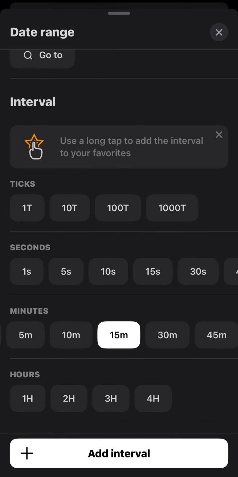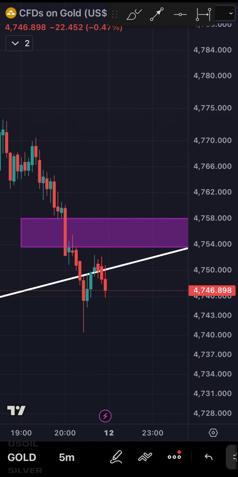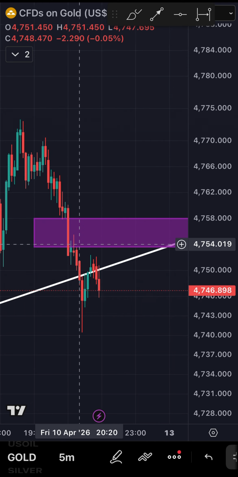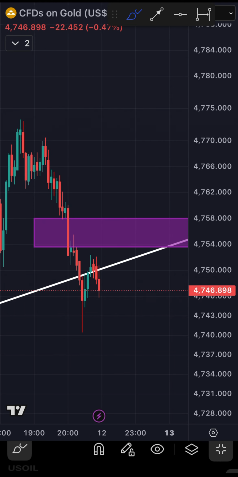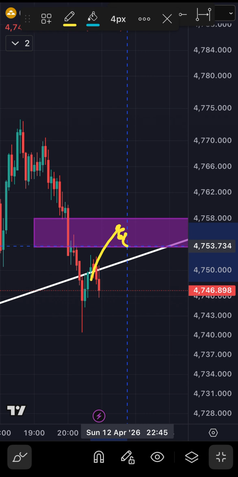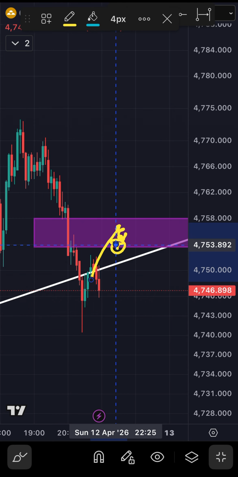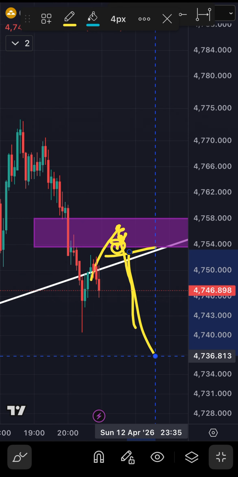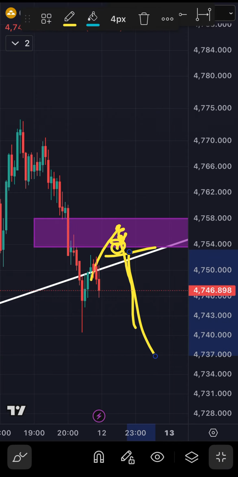Now it's a little bit too late, but if I had marked out that fair value gap earlier, as soon as I see the market get back up into this area, whenever the market decides it wants to get back into this area, it's going to probably trickle around, whatever the case may be. And once I start to see it come back down, that's when I'm going in for my sell. And that's how you do your trend line.